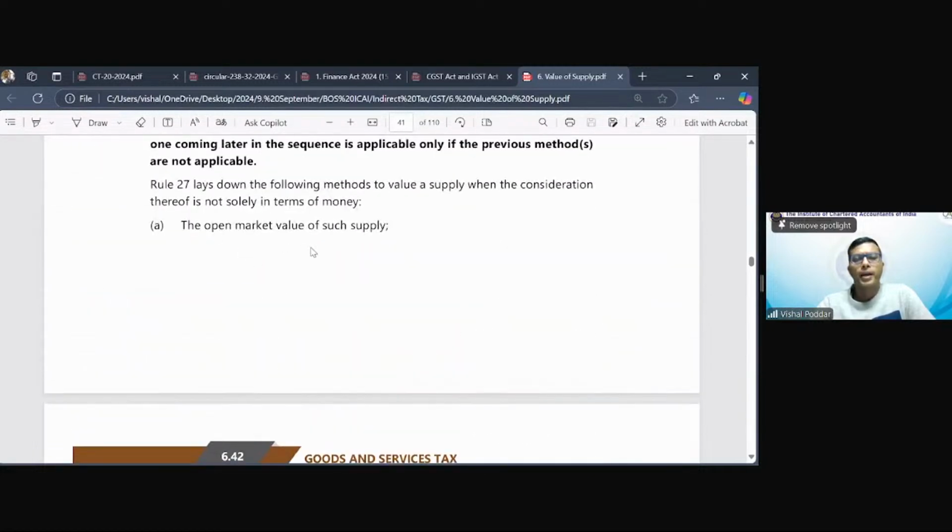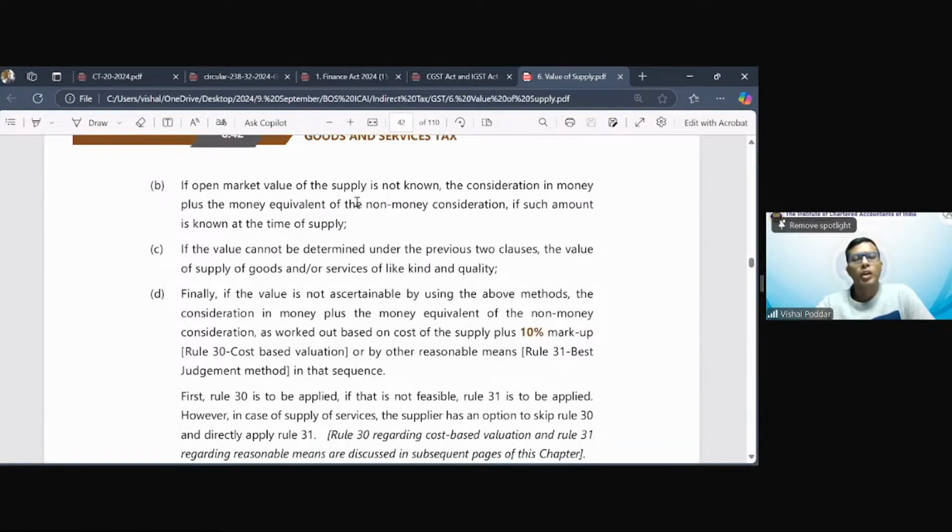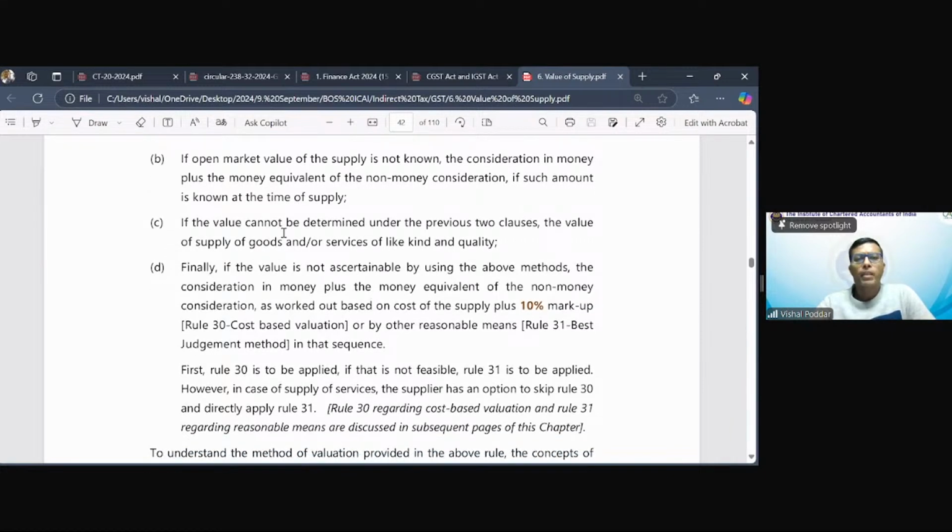So I repeat, A is what I am charging to other students where 15(1) conditions are satisfied. B is whatever Mansha has given to me, you try to find out the money equivalent of that. C, you try to find out the fair market value of the service which I have given, for which we have to do valuation, if somebody else is providing a similar type of service. And if all this fails, you come to rule 30 and 31.